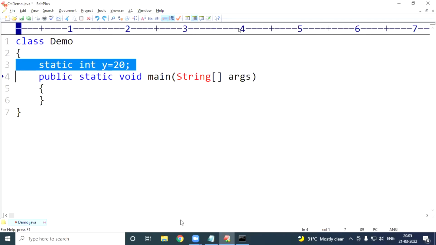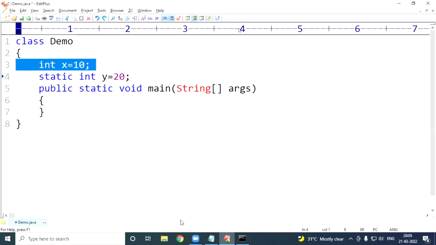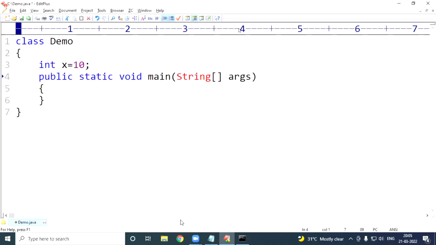Suppose now, which method do you have to write? Suppose you write a class method, here it is okay, but anyhow you are creating an object for that. When is instance variable memory allocated? Whenever an object is created. That means you will compulsorily create an object, no? That's why it is better to go for an instance method.